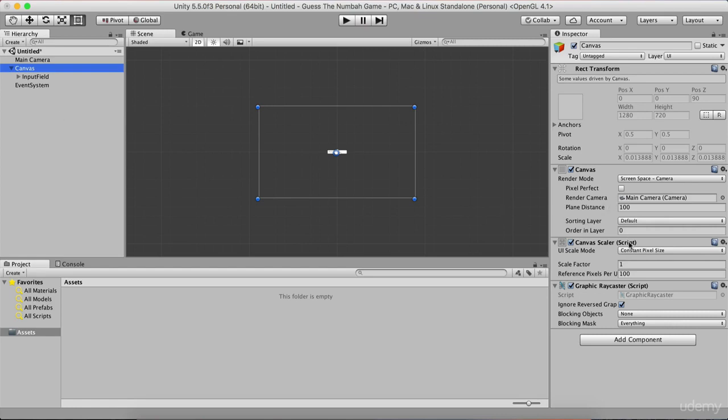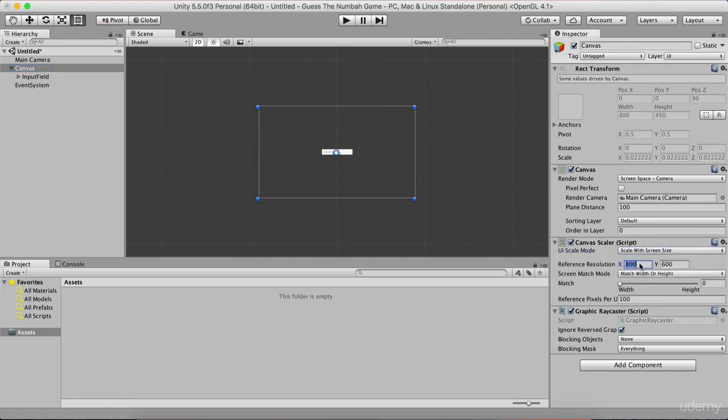And also we are going to go here for the canvas scaler mode. We are gonna change it from UI scale mode constant pixel size to scale with screen size. And the screen size is our resolution, which we choose here, 1280 by 800. And I'm gonna say 1280 by 720. Why did I say 800? Anyways, I'm gonna click here to match width and height equally. And don't worry, everything that you see here that we did now will be covered in depth. This is just a simple game for us to get started into game development and see how easy it is.